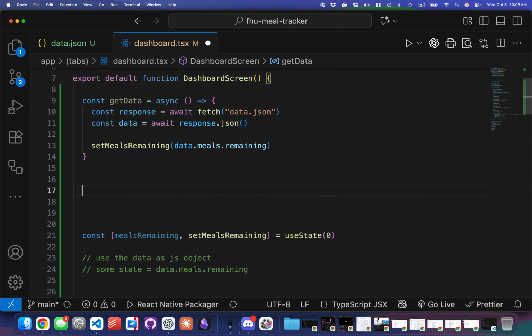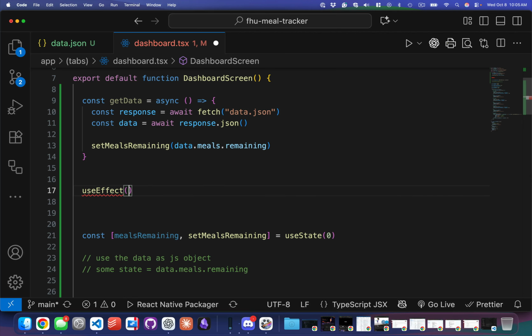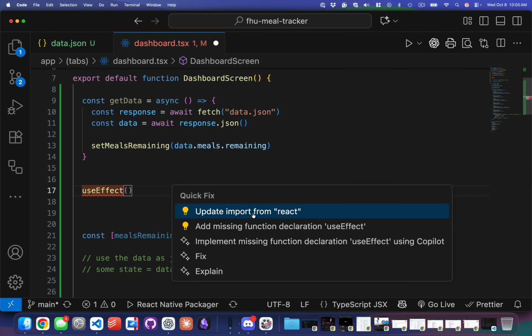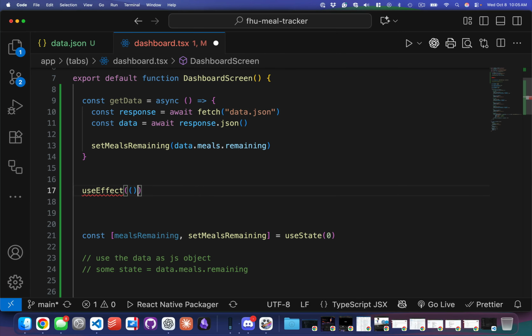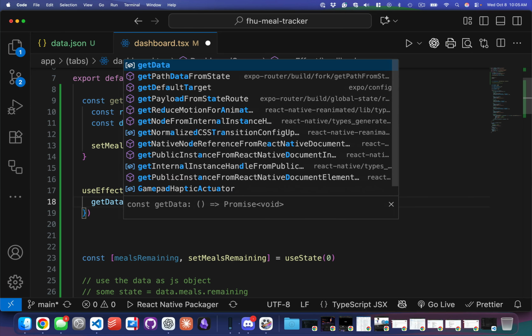Okay, so I haven't done my useEffect yet. So am I going to be able to write useEffect off the top of my head? Seems unlikely, but let's try it. So I want to say useEffect. I think useEffect takes 2 parameters. Let me go ahead and add it here, quick fix, import from React. I think useEffect takes in the effect, which is basically a function, and an array of dependencies. You remember that? So my arrow function here needs to call getData.